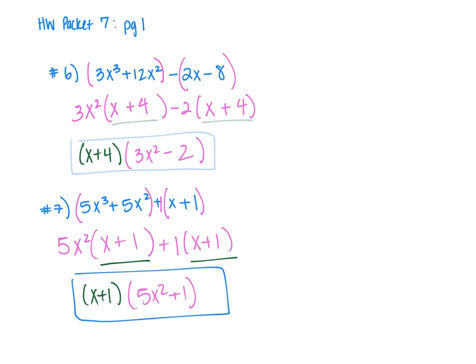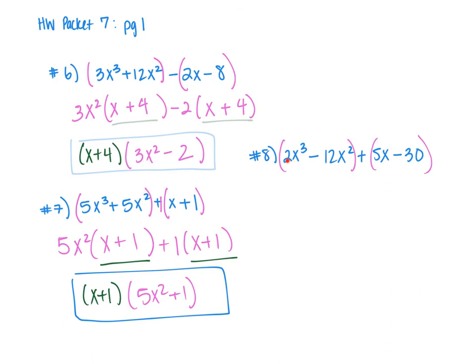All right, I guess since we have some time here, let's squeeze in number 8. So I'll do number 8 here on the side. So number 8 is 2x cubed minus 12x squared plus 5x minus 30. And so when I'm solving this problem, I do need to group them. The exponents are already in order, so I'm going to put them in parentheses.